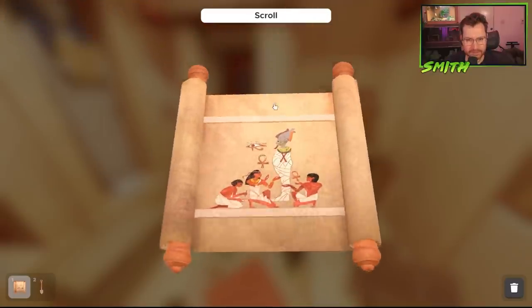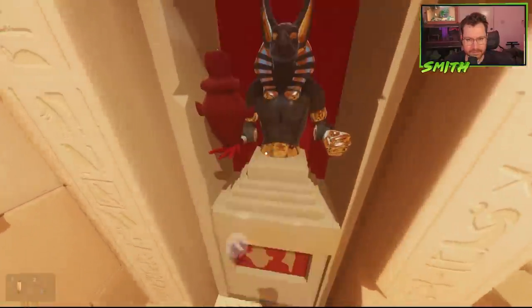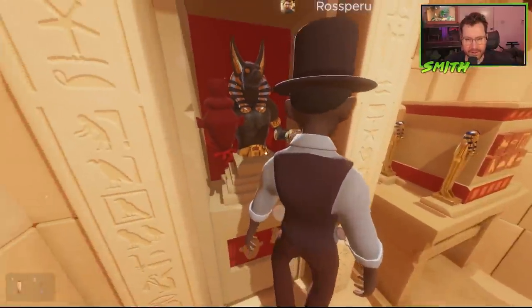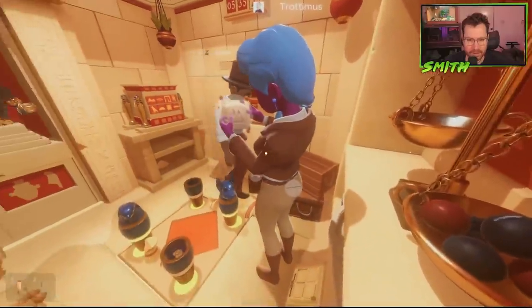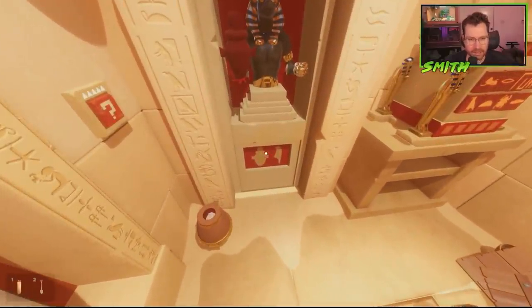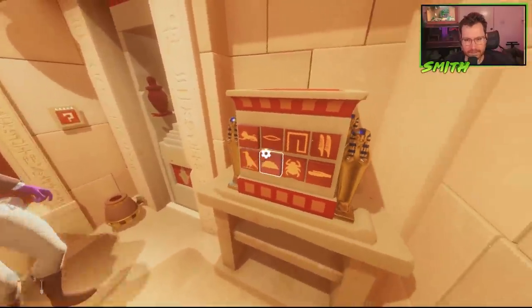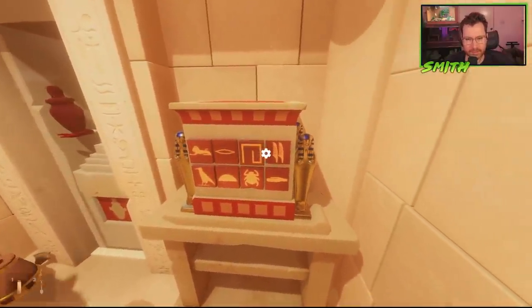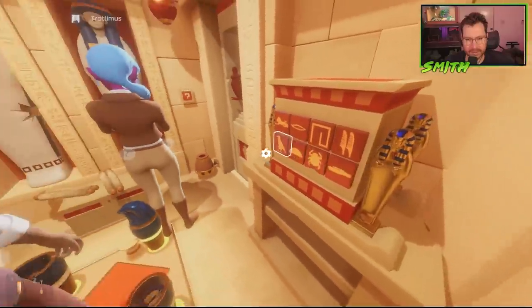Do we have to put something in this other dude's hand? Okay. It's a fist. Is it not a hole in there? Oh, a feather, because he used to weigh the weight of your heart against a feather. Maybe we'll unlock it anyway. These scrolls might be the different things that we need to do on this box. I think like a combination. Could be different combinations. Call it out and then I'll try some stuff.